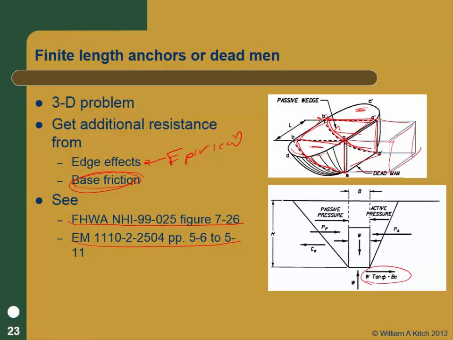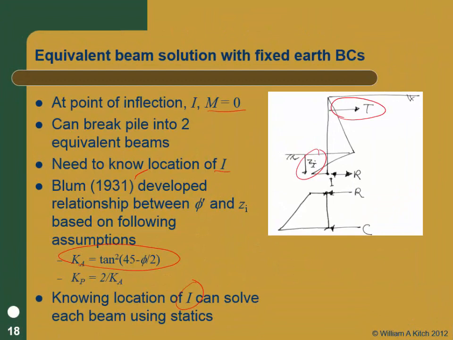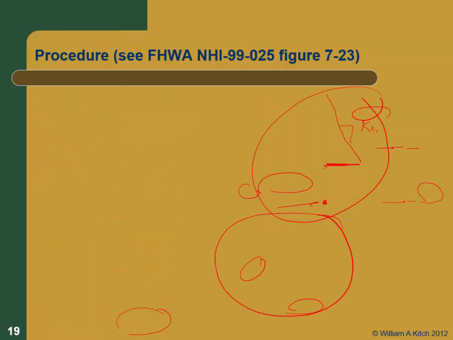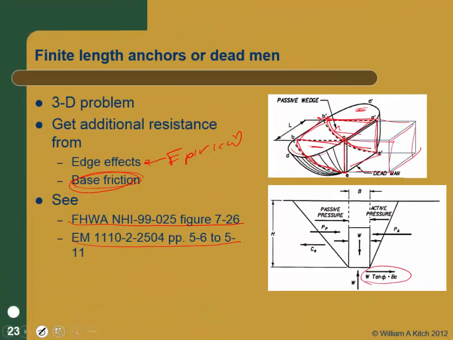Remember, by the way, when you get T from this answer, the T is going to be in terms of force per unit length, because we're doing a calculation for an infinitely long wall here. Everything's per unit length. So when you translate that, if you're going to use individual finite-size anchors, you're going to have to know your tributary area from your wall. If you've got an anchor here and an anchor here and an anchor here, the tributary area for this anchor is going to be halfway in between.